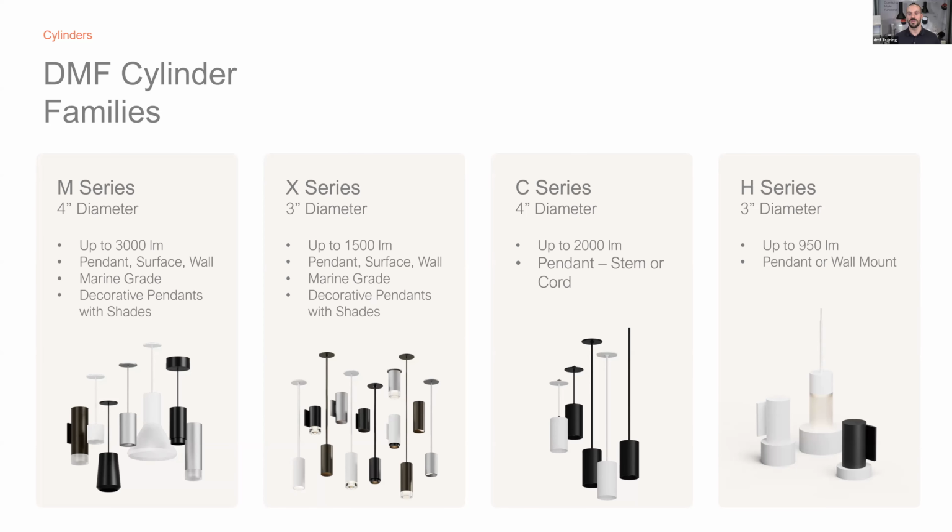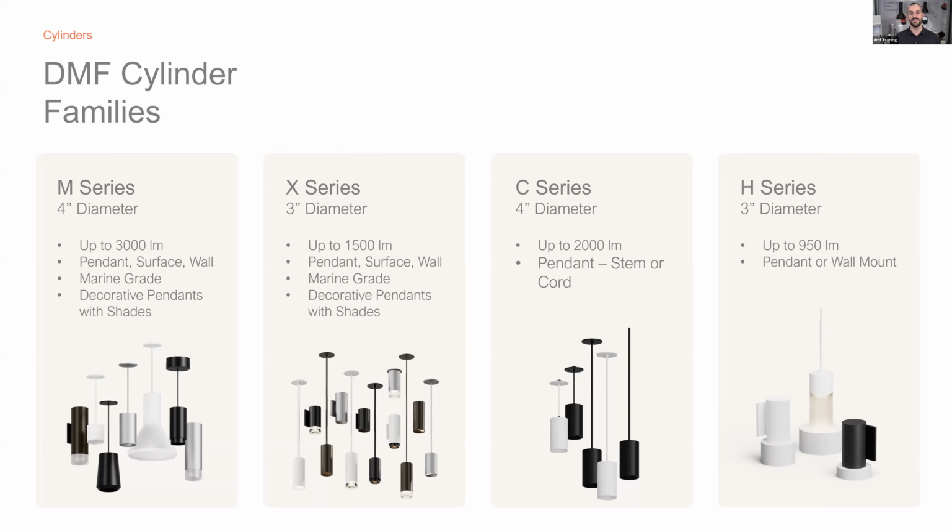If you are using recessed downlights and want to add in cylinders, pendants, wall mounts, in other locations, everything's going to match very nicely and have the same dimming profile, and whatever other spec points that you have in those fixtures. So the 4 families that we have to date are here on the screen.